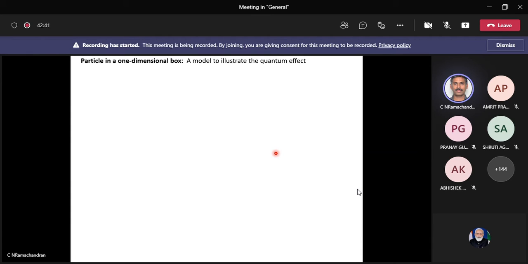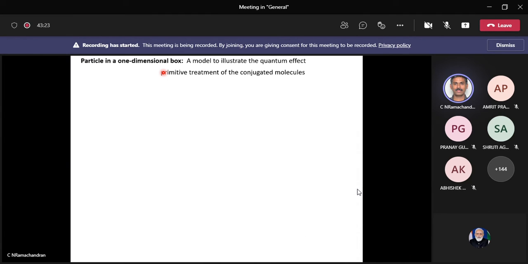As I mentioned, this is a model to illustrate the quantum effect. Very important results you will get once we solve this model. Wait, this is also a primitive treatment of conjugated molecules. I was not supposed to tell this, because this is one application we can talk about, but this application is not a very fine one, but a very crude one. Still, from a chemistry point of view, I just want to tell this in advance.